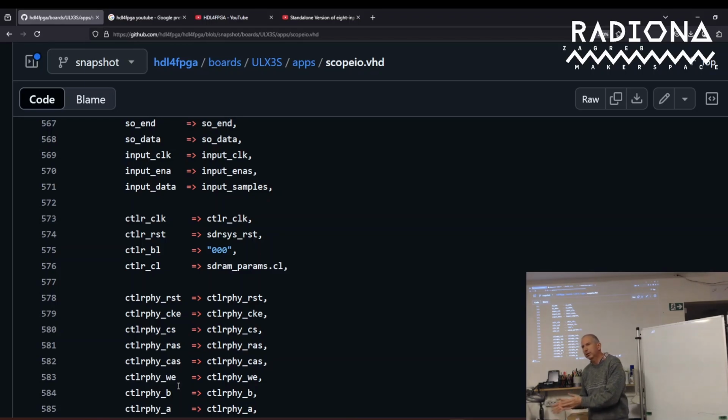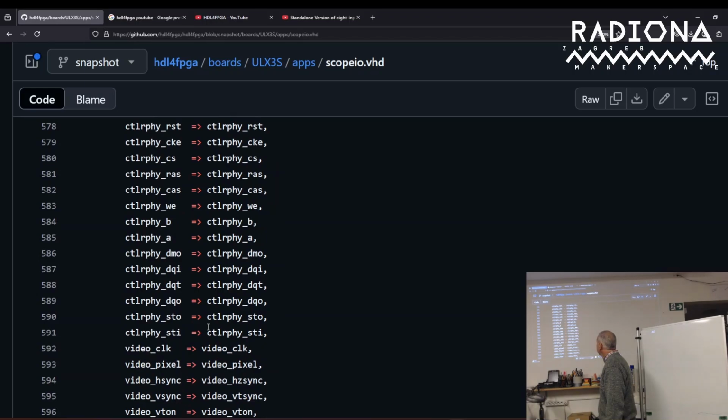Maybe the link is slow, but you can store all this data in the DRAM at high speed, since that DRAM can go up to 250 megahertz, and when it's full, you can dump the whole thing to the PC if you want. If you don't need the DRAM, you don't add it. You can avoid it, but it is connected.